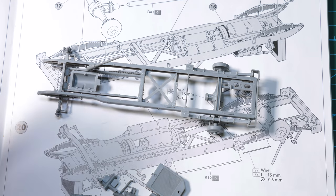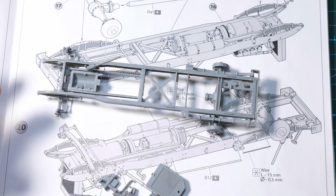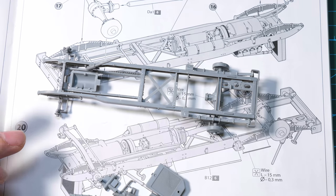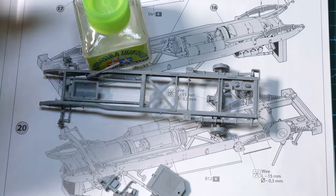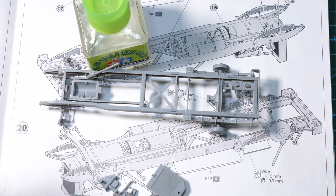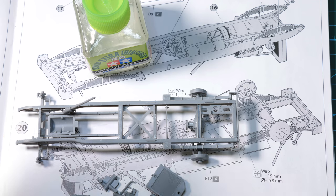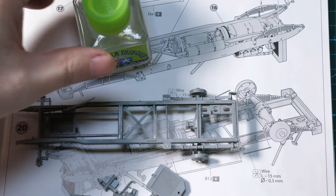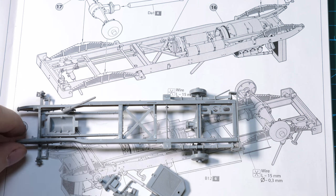One of the things, and this is a characteristic of the Miniart kits, is that many of the location points are undersized. Now, that's not a massive problem because when you add the glue in, you can squeeze the part in. The problem is this, because this kit's in many, many different colors, if you try and paint all your parts on the sprue and then glue them in position, you end up with this gooey mess. So you need to make some compromises, or I suggest you make some compromises, and I've already done that.